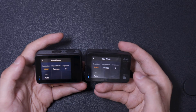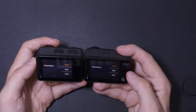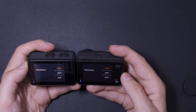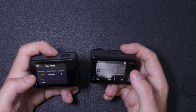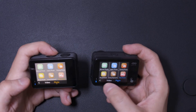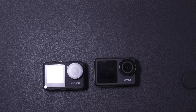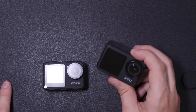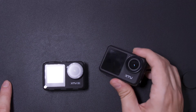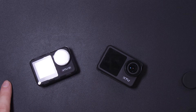Same megapixel count for the camera. You can set everything to auto or change it as necessary. What I like is that the screen seems a little bit brighter on the S3 — I personally appreciate that. But for all other options, it's exactly the same. If you have more money to spend and SuperDIS stabilization is very important for you, the XTU X1 is probably the first choice. But if you're on a budget, the S3 is the option you can go with.